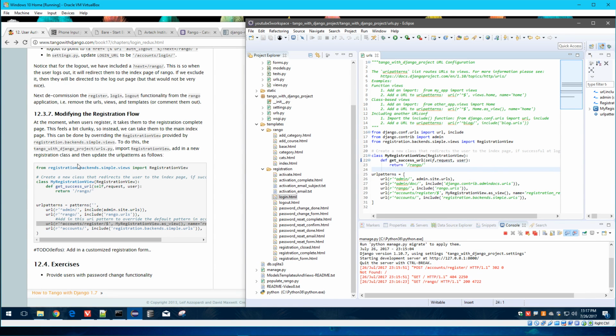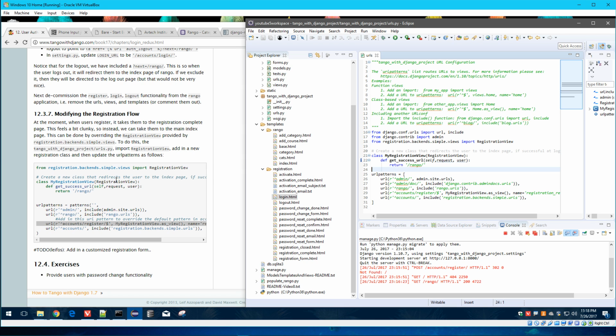Now, before I run this, I have one thing to talk about: be careful when you copy paste. The reason I decided to do this entire video tutorial is that I like Tango with Django very much, but we're using 1.10 and the tutorial is based on 1.7. A lot of stuff you copy paste from there is not working, so you have to tweak a lot.